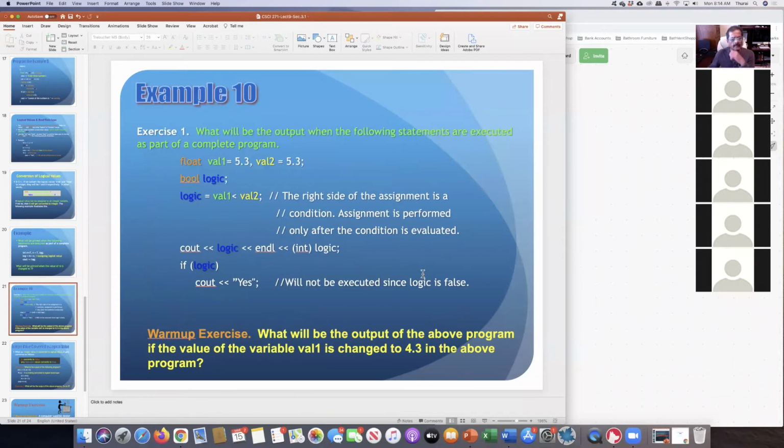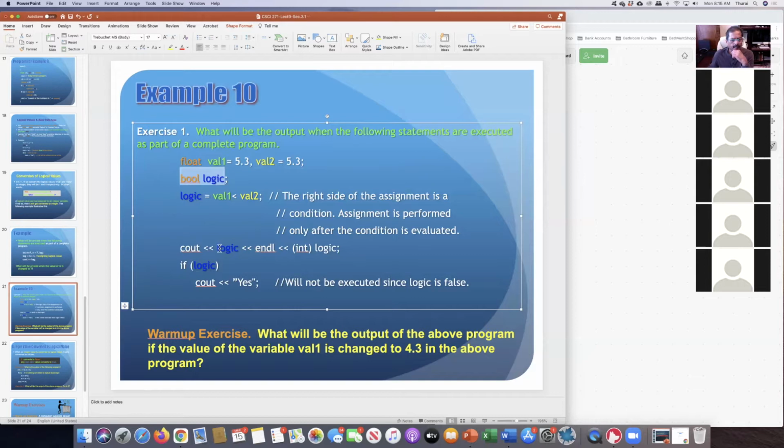Here's a little program I'm writing. val1 has 5.3, val2 has 5.3, bool logic, and then logic equal to val1 less than val2. After that, cout logic. So whatever logic has is being printed. Now remember, logic is bool type, not int.